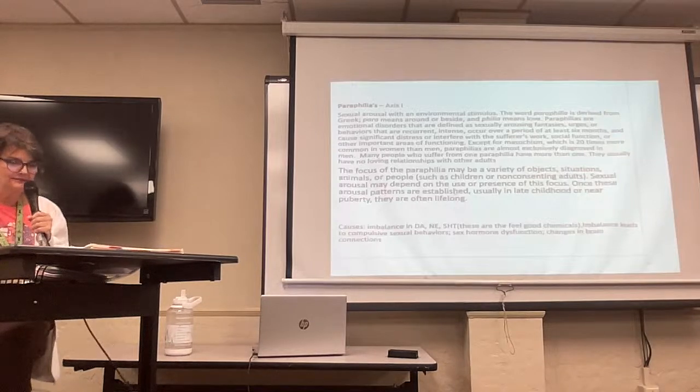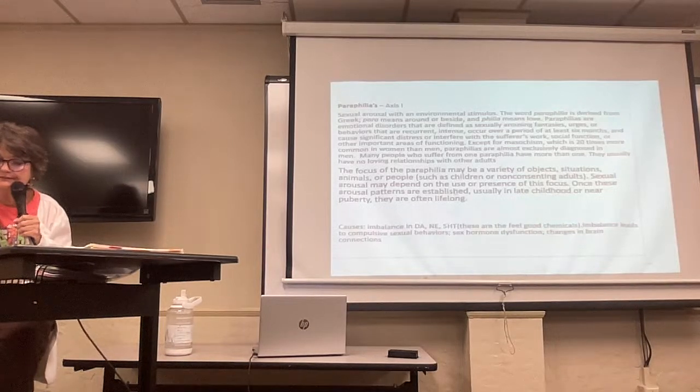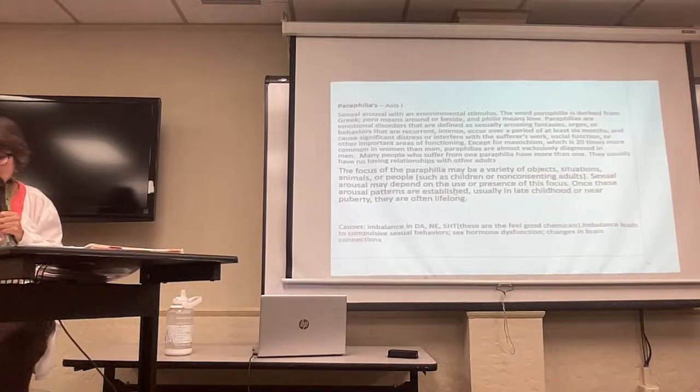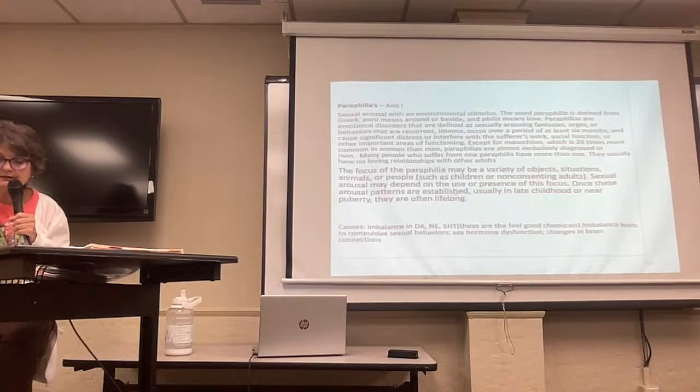Okay, so let's talk about paraphilias. Transvestic disorder is now under paraphilias. Paraphilia is an Axis 1 disorder. It is usually sexual arousal that occurs with an environmental stimulus. So paraphilias can be sexual arousal toward objects, toward children, situations, certain behaviors. It's generally going to be the male population who have paraphilias, and they can't stop doing what they're doing. They're very obsessive and compulsive about it, so they can't stop their behavior. So they're really considered unconventional sexual behaviors.